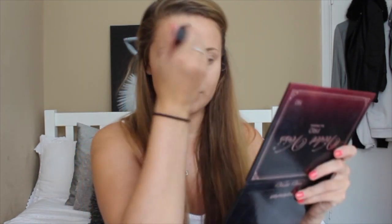Now I'm going to set the rest of my face. Sometimes I don't always powder because I do have dry skin, but seeing as it's going to be a long warm night we've got to set it. I'm using the MAC Mineralised Foundation — it's like a loose foundation powder, I think in the shade Medium. I'm putting a little bit on a big brush and just dusting it lightly over my face. I'm also taking it underneath my eyes to swipe away any white cast from the translucent powder.